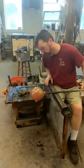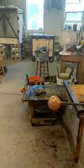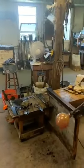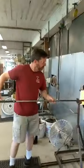Look at the straight line of the pipe and look at the distribution of the glass. There's an equal amount of that ball distributed around the central line of the pipe. Of course, the pipe's not running into the glass. The pipe stopped a few inches back from that, but you get the idea.